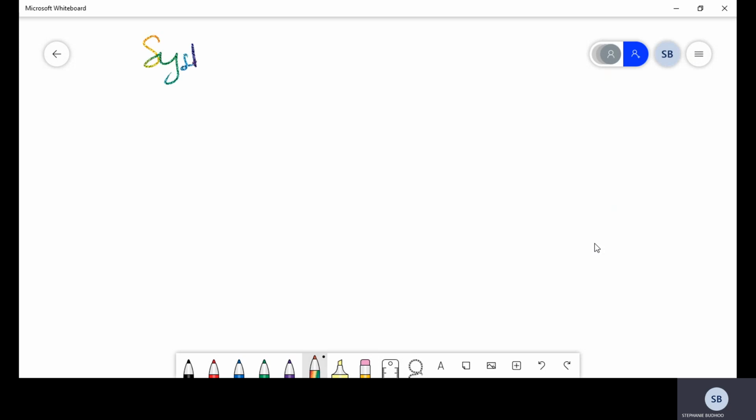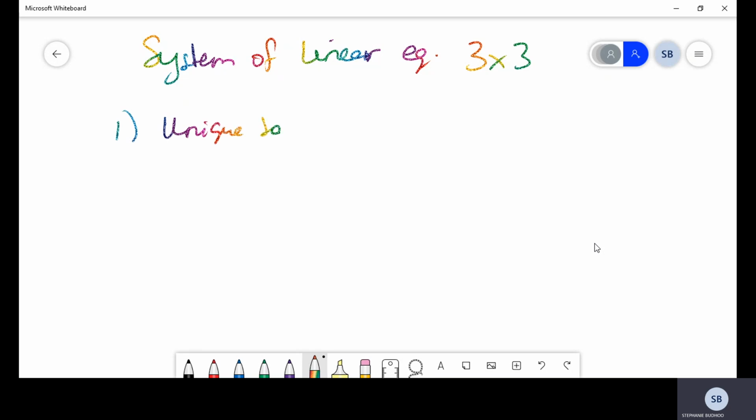If you have a system of linear equations as well, so you have all straight lines, linear equations, but more for the 3x3 matrices or the 3x3 three unknown situation where you have x, y, and z. Then how do you know? Well, it's the same process that's going to apply.